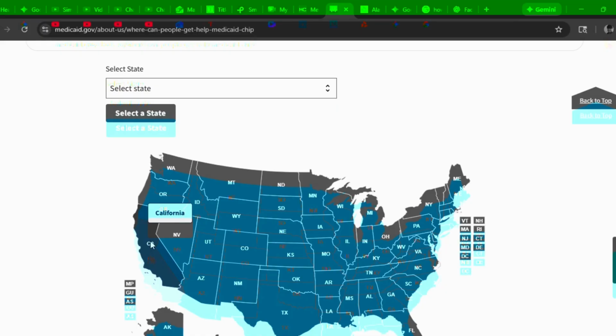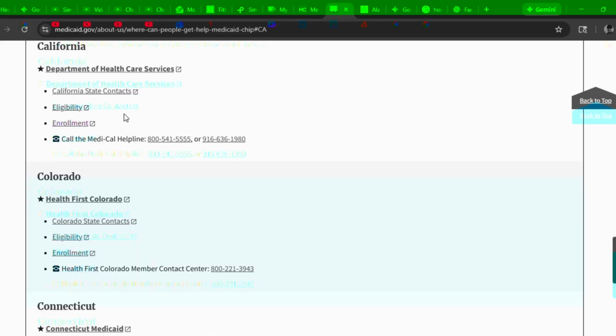Okay, so I will pull up California first. So here's California. I'm going to look at the eligibility and the enrollment. Most of the enrollment, if you do it online, just know you will have to create an account. Some people do not like to do all that. They just, I don't want to create an account. I don't need to try to remember all this again. And they call, which is fine. But know if you call, it's going to be a bit of a line.